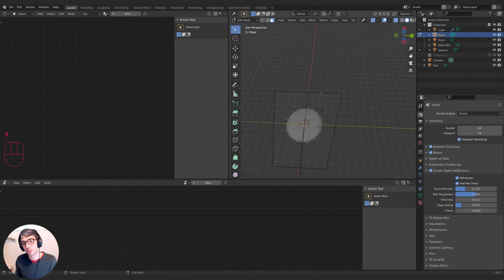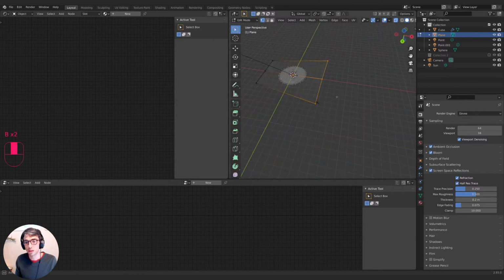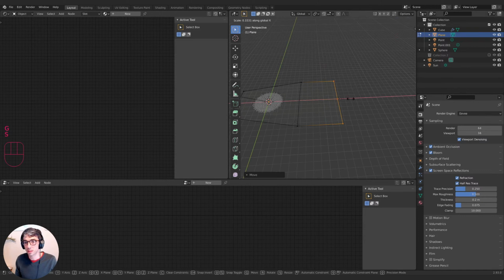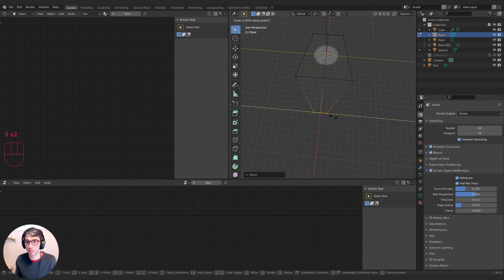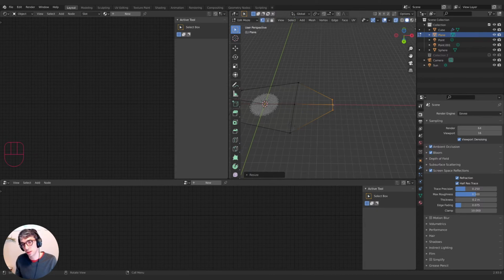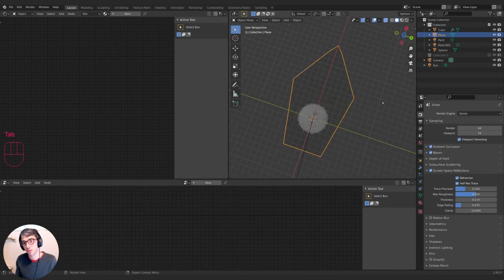I'll actually delete these two faces, so it's a little more of a clean setup. I'll hit E to extrude, grab X, pull them out, scale X, scale Y, bring them in, scale X 0 like that, and then grab this one out on the X like so.